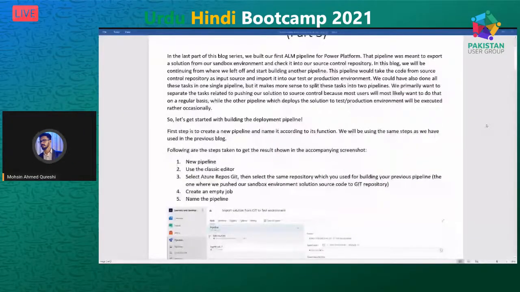Okay, so now hopefully you'll have the screen visible on our second Word document. This is the second pipeline. So I have split it in our blogs on our website, on the Imperium Dynamics website, where on the blog section I have written these blogs and these are split into the different pipelines that we have created. So this is the third blog in this series. The first one was related to the setup, which we did in the initial phase of this process, the Azure setup, the repository setup. The second blog is related to the first pipeline which we just completed, and this third blog is related to the second pipeline that we'll be building.